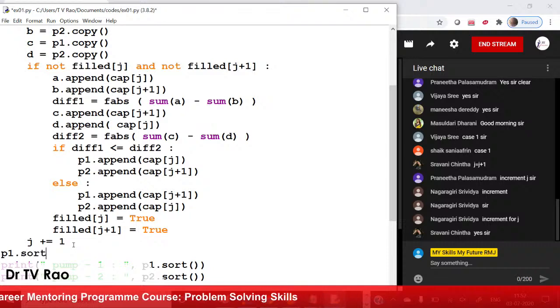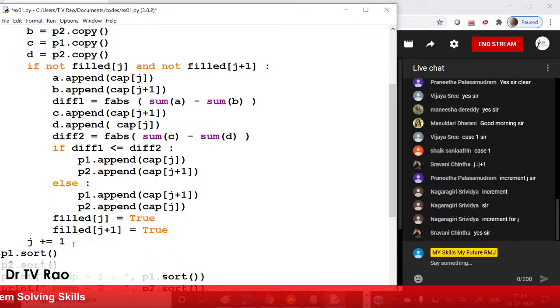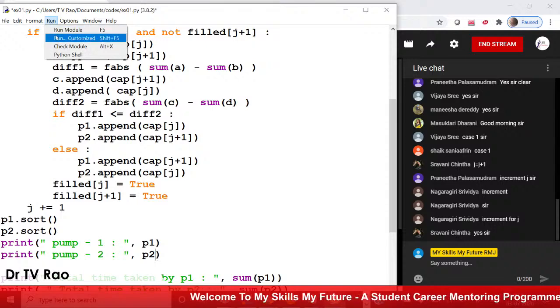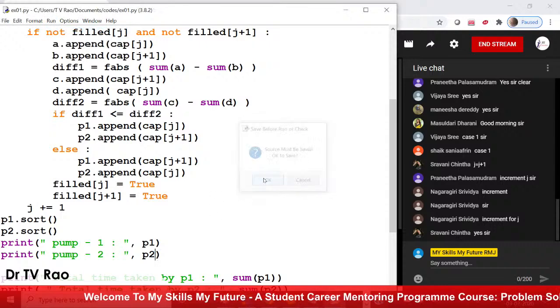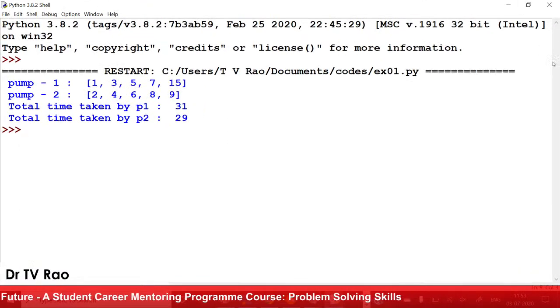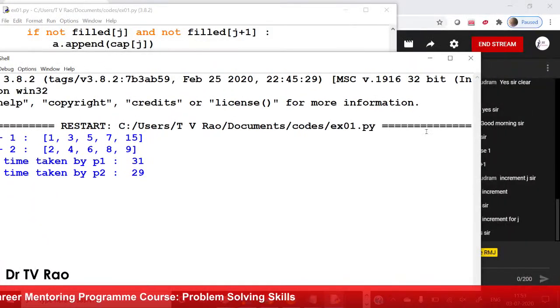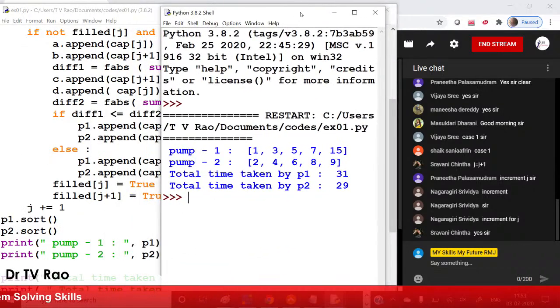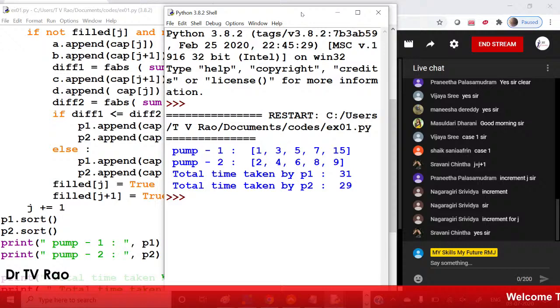P1 dot sort and P2 dot sort and then print them. Okay. Is this clear?